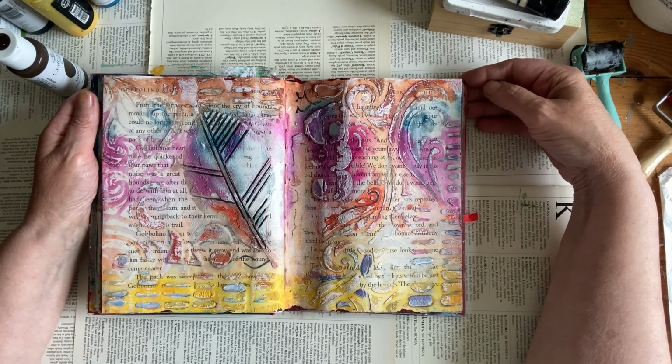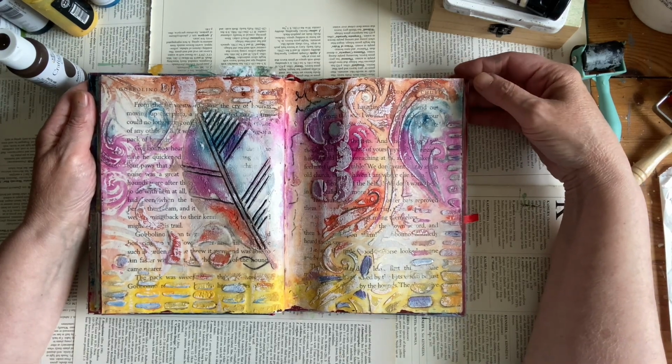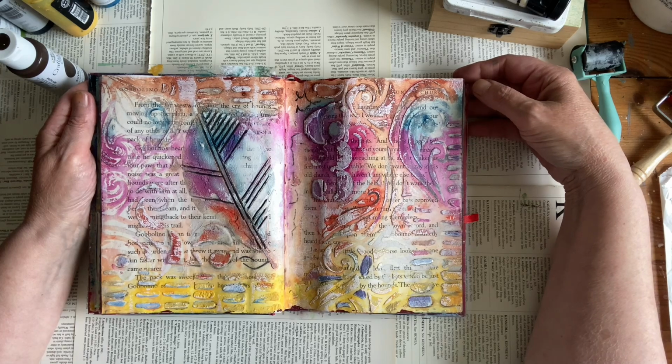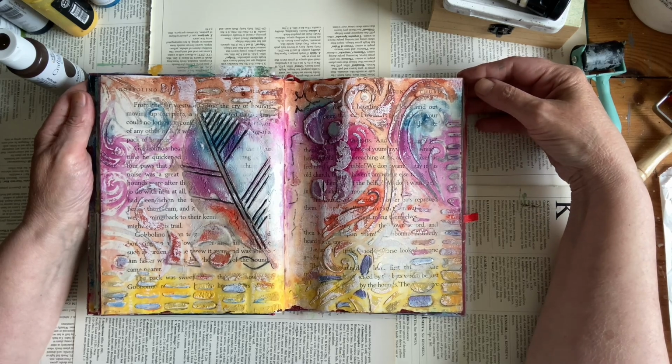There is an old mill. I don't know how old it is. It was once a working mill, but it's very overgrown now. I couldn't go inside because there were too many nettles in the way. But anyway, it's just a 2 or 3 minute video. And as I say, I hope you enjoy it.